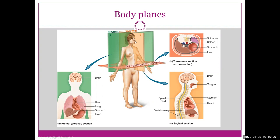So in this case, as you see, the sagittal section is straight down the center, and the frontal or coronal goes from side to side, and transverse, of course, here. All right. So very simply, on the quiz, what you could have is these very same things without any labels on them, and you have to label them, or you have a choice and you have to choose from them. So do pay attention to the body planes, as well as the body cavities.